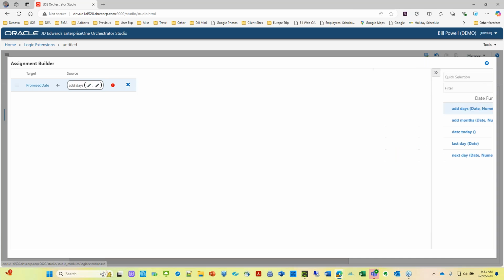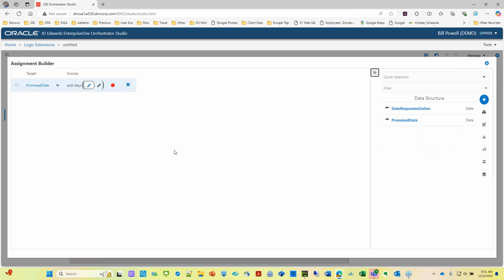We're going to add dates to a particular field. Well, which field do we want to add it to? We want to add it to the requested date field. And what days do we want to add? That's the other element in our data structure.